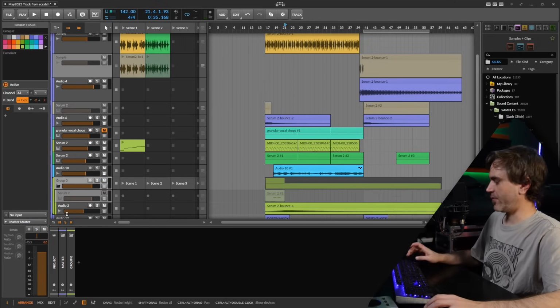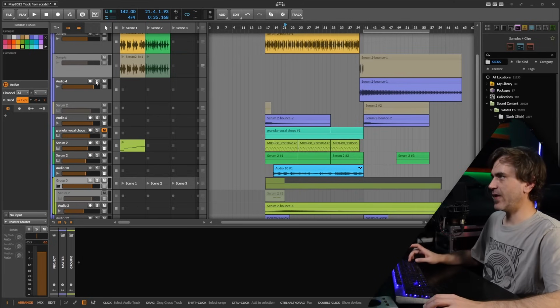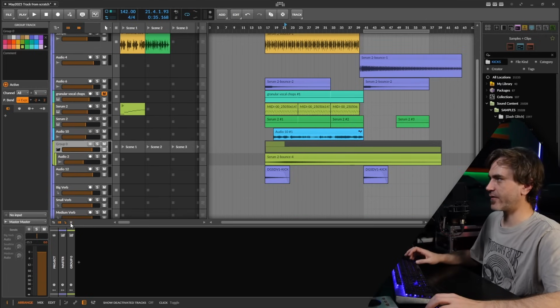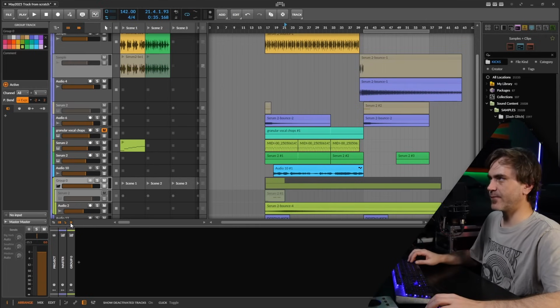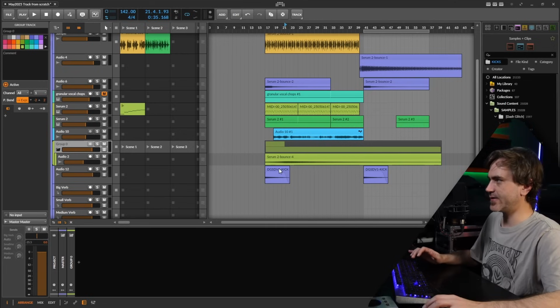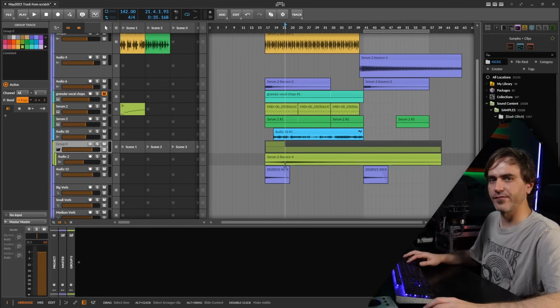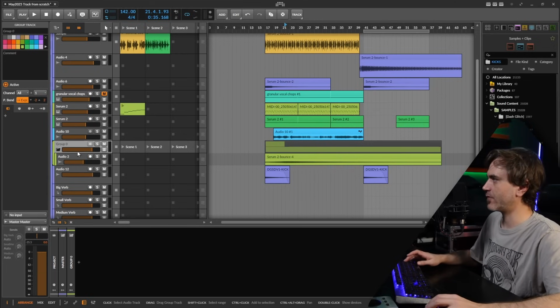What I often do is I'll press Alt-A, and that disables the track, and then there's a setting here called Show Deactivated Tracks. And so it's a nice way of keeping the stuff in case you want to edit it later, but also taking it out of mind's eye. Do you know what I mean?